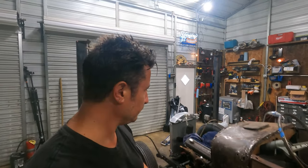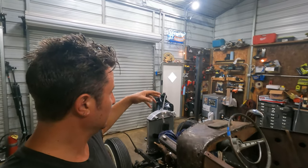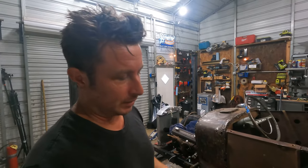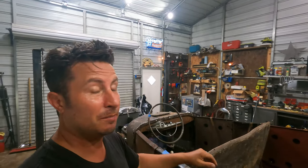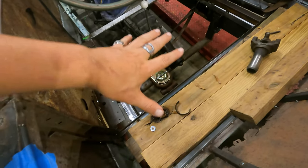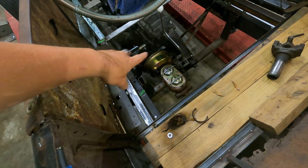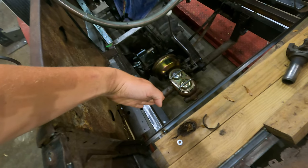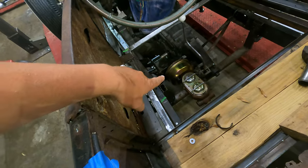Not only do we need to squeeze the pedal assembly in, both brake and clutch, kind of in the general area where it used to go, we're also adding hydraulic brakes. Don't forget that your typical Model A was indeed built with mechanical brakes. Now we have opted to go through the floor. I'm gonna use this master cylinder with this power booster if I can fit it because I already had it. That can be 86th and we can just bolt the master cylinder straight to the bracket if we decide this setup is not what we want to run.